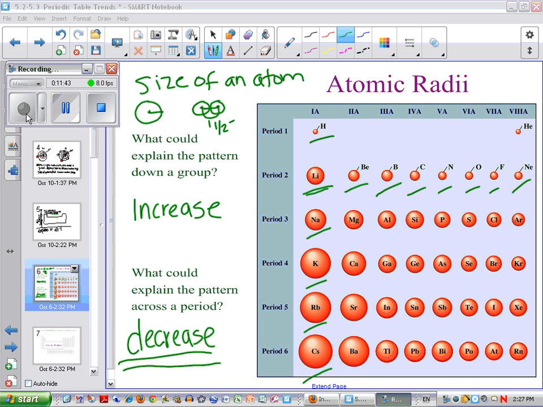a hug. So you and your friend are hugging. You don't really like this friend. You give them kind of like, you know, the hug where your arms are really far apart. You know, the butt out hug where you don't want to touch them too much. Okay? You don't have a very strong attraction for this person, so you're not very close together. But if you're really strongly attracted to somebody and you hug them, you're going to grab on, you're going to squeeze in tight, you're going to press your body against theirs nice and tight, and you're going to make a much smaller space. And that's exactly what happens as nuclear pull increases. As nuclear charge increases, it's pulling in tighter on those electrons.